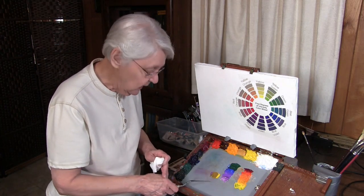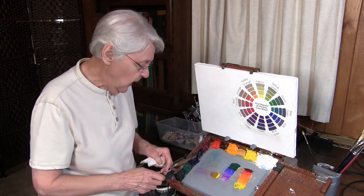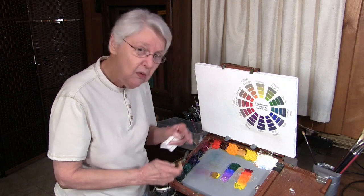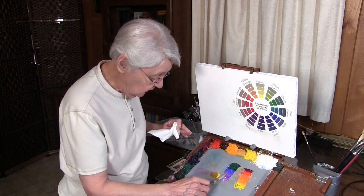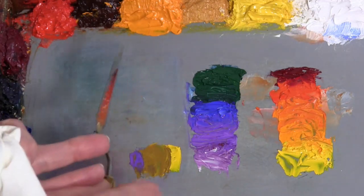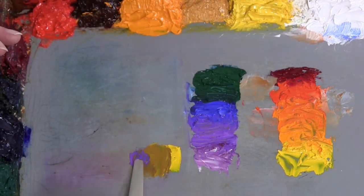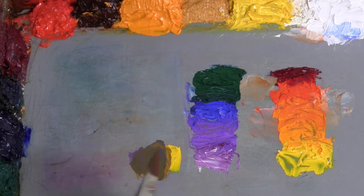You can tell because I have a gray palette here. You might say: you told me purple and yellow are going to neutralize each other and now it just turns brown. The reason it turned brown tells me that one of those colors has more red in it, because if it were a true complement it would turn gray. I'm going to assume I reached an area with more red, so I'll pull a little bit more blue in — move in a different direction on the color wheel — and see if adding that blue makes it go more towards gray.